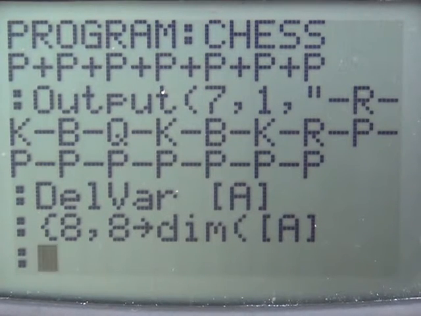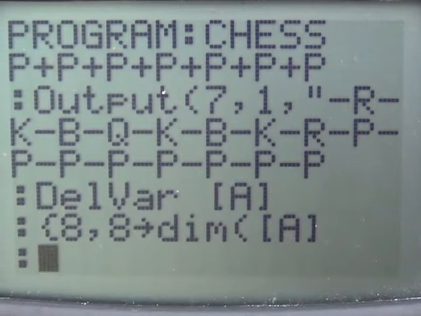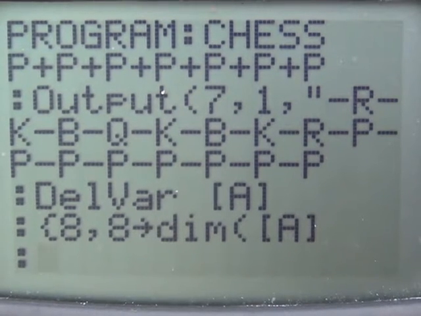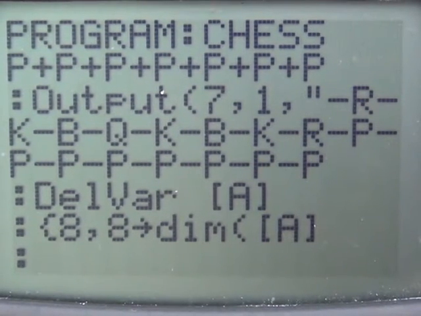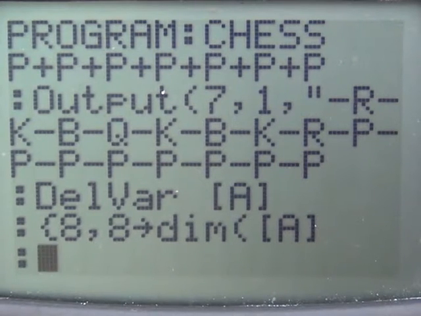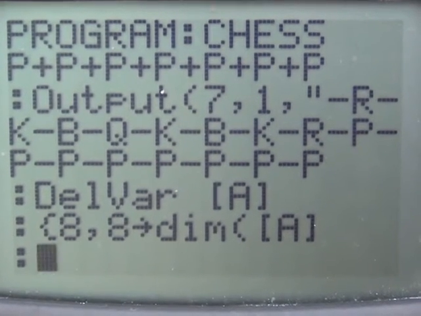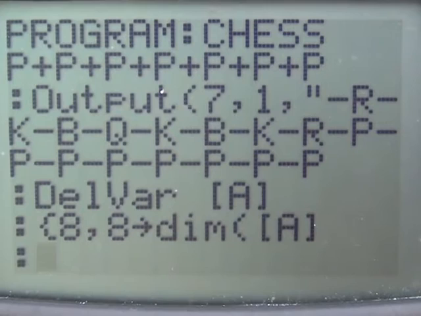So that's 6 different pieces. And then we could make the black team, we'll start at 1.0. And then 1.1 would be the rook, 1.2 would be the knight. So let's go ahead and do that.